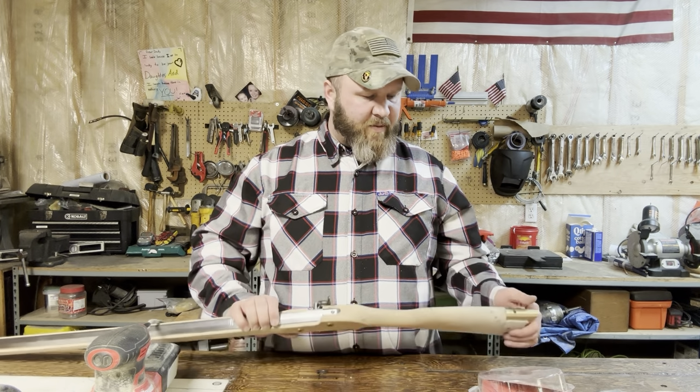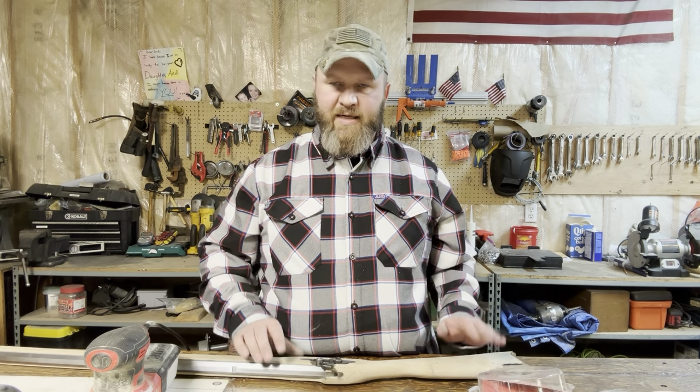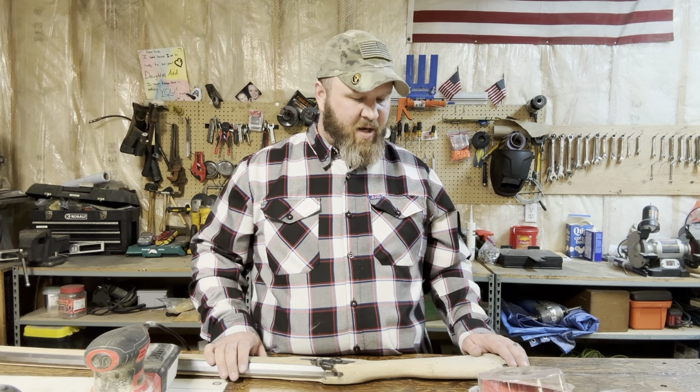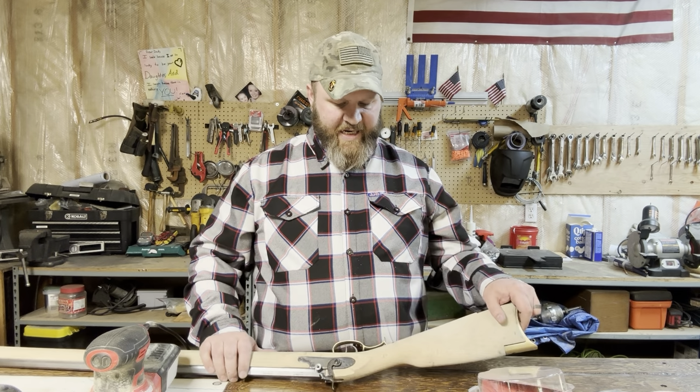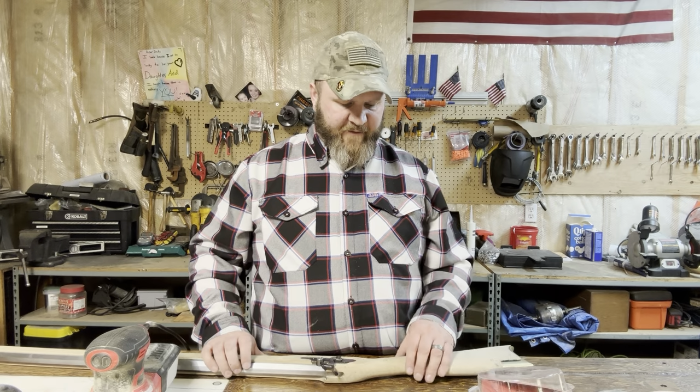I'll be honest with you, the biggest thing I'm worried about is not nicking the brass while I'm sanding, because again, I can clean that up. What I'm afraid of is accidentally nicking the screw heads while I'm doing this. So I want to be really careful with the screw head.